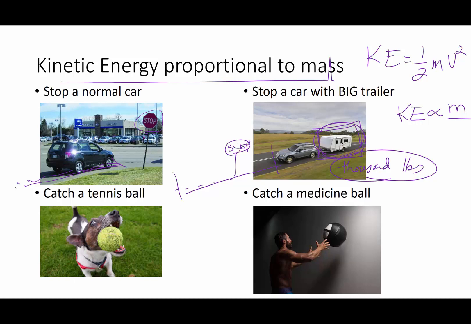Here's another example. If you throw a tennis ball at 10 meters per second, it's not a lot of energy. A dog can catch it and has a good time catching it. But if you take a medicine ball, which is a big beast that weighs lots and lots of pounds, it's kind of like throwing a bowling ball around, it's going to take a lot more energy to stop this. It's maybe 10 times or 50 times more. And that's why people use them for exercise and fitness. So there's a direct relationship between mass and energy.